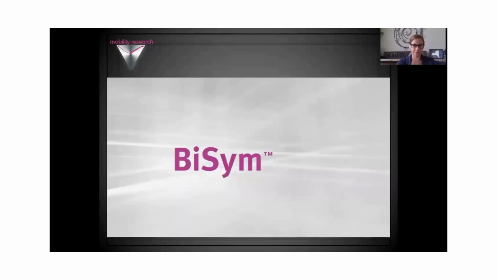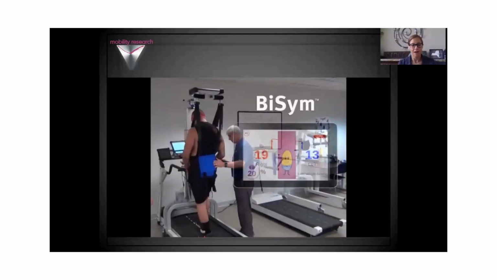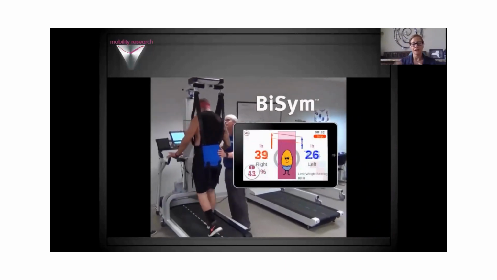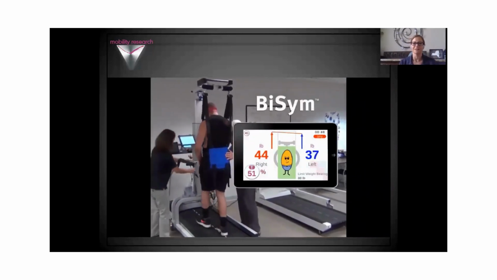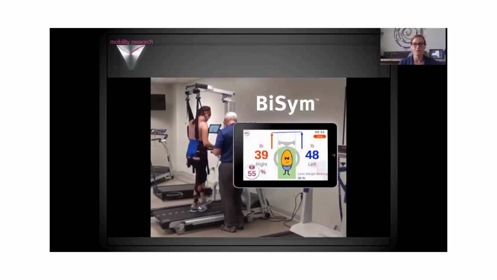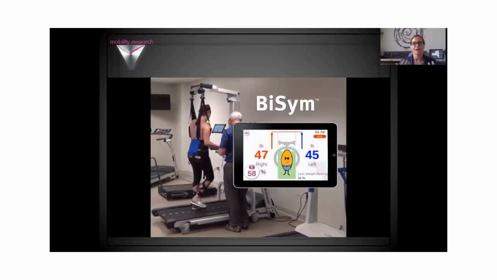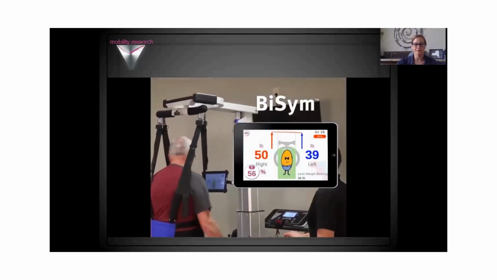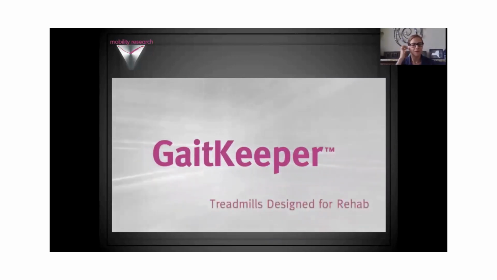We also have our BiSim scale, which provides measurement, feedback and reporting of how much body weight is being supported by the LiteGait. And it gives us a number for each side and a total because we can support the 2 different sides separately. Again, I can set goals and give feedback to my patient, both auditory and visual feedback. And then I can generate a report that gives me the objective information, and I can save it for my documentation. Our gatekeeper treadmills are designed to be used with the LiteGait device.